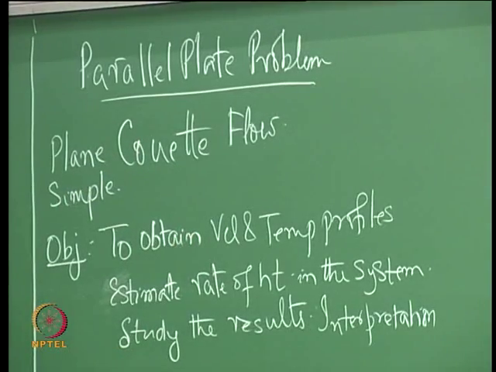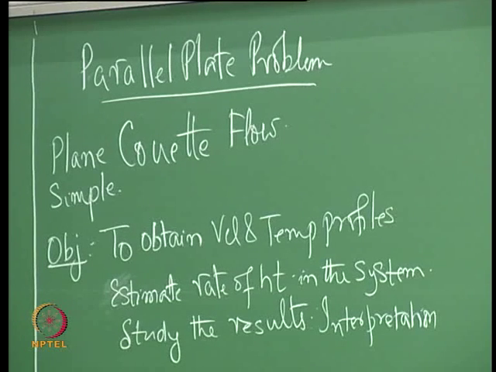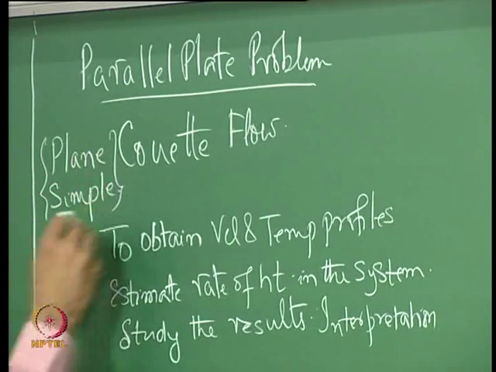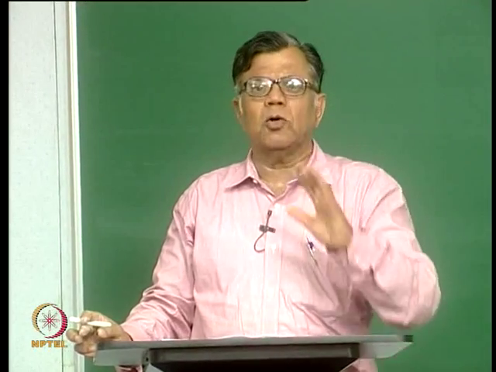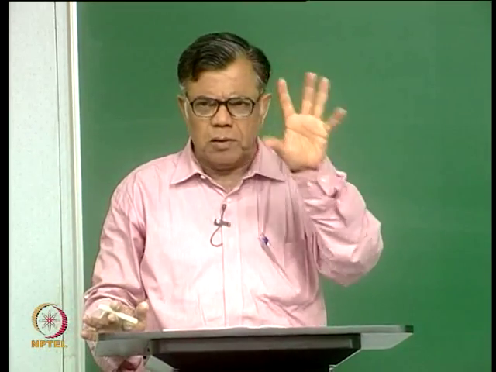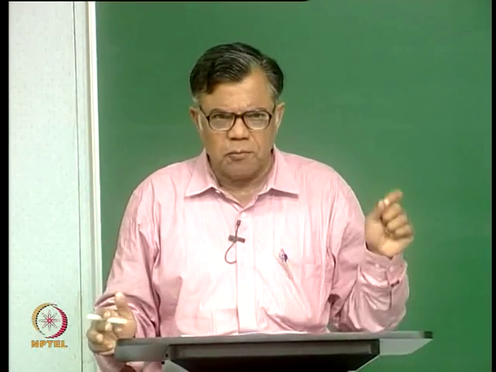Now we'll start. What is the very first step? We'll do it in steps. When you want to study a problem, in any problem, but here we are talking about convection. I have simply stated an overall title, parallel plate problem. You must have an idea what it is. We'll write it down, and it's called a plain or a simple Couette flow. When I give that adjective, you should immediately think, oh, there should be some other kind of Couette flow, more complex, not so plain, not so simple, obviously. We will see. Now, in any convection problem, conduction, radiation, whatever it is, when you want to study a problem, what is the first thing that you do? In our scientific methodology, not the experimental part, scientifically. Okay, we are actually going to model this, let us say. So, what is the first thing that you write?